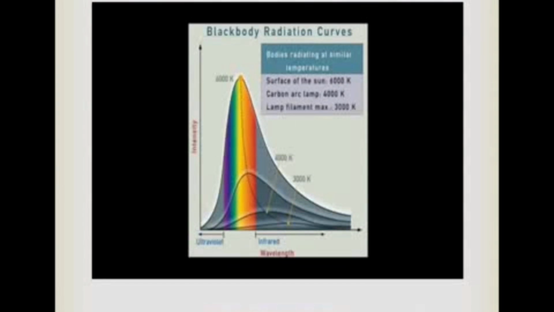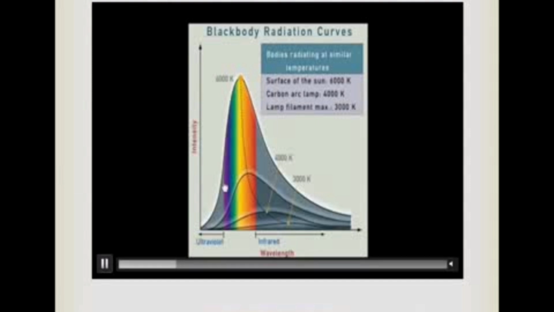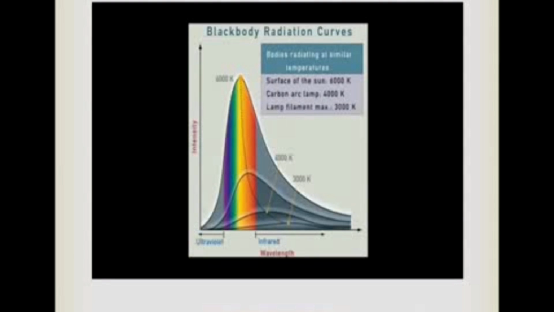The black body radiation curve was first explained by Max Planck. When an object is heated, it emits light of different wavelengths. When the body is heated, it looks red. As the temperature increases, it becomes reddish orange or yellowish orange. As it increases further, it finally attains white color.